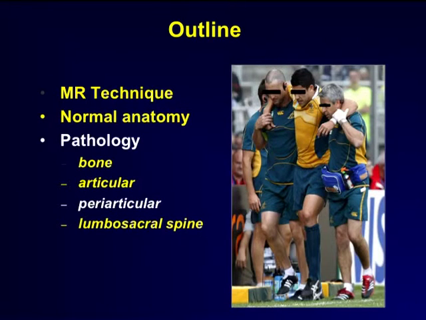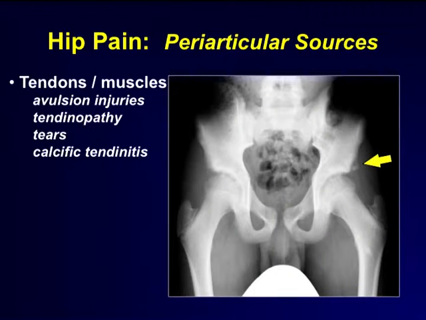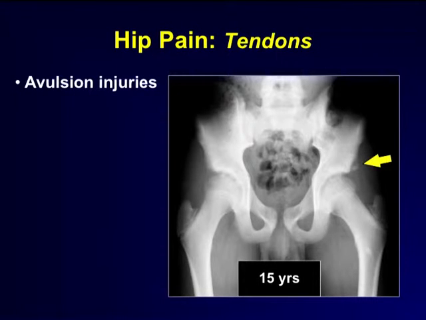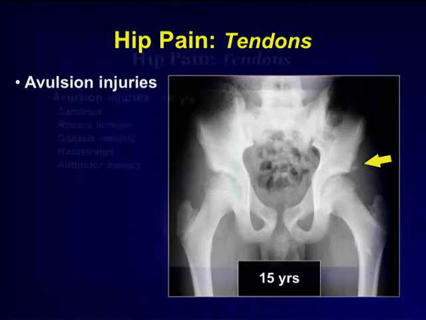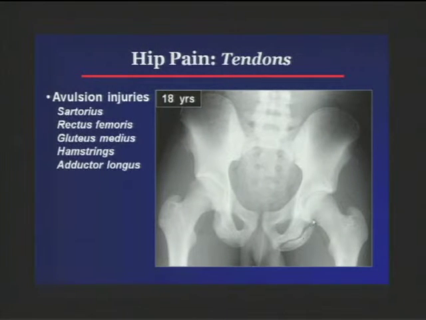Just to talk quickly about some tendons and avulsive injuries. Obviously, you can have all kinds of tendon pathology, but the avulsions are common in younger patients. The young athlete here was 15 years old, and he had a rectus femoris avulsion on this side. Came back 3 years later, and look at the size of that thing. That's sometimes called a hurdler's fracture because the hamstring pulls that off. But notice also, he had a sartorius avulsion. This poor guy was like an avulsion teaching file here.